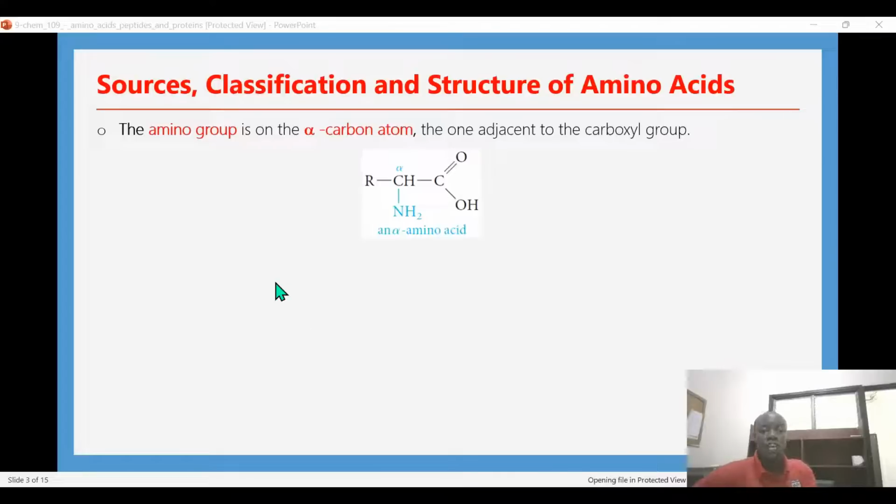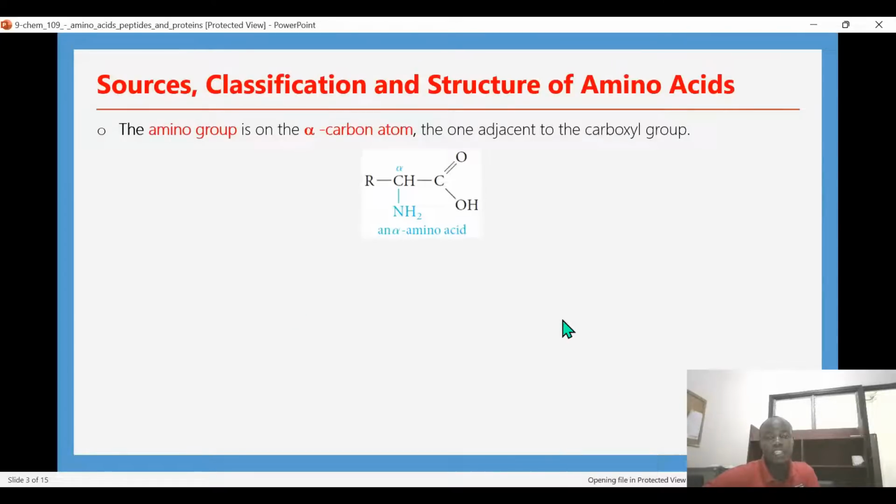So that is why we have what you call the alpha carbon. It has so many names. In some textbooks they will tell you stereogenic carbon, in some you will see that it is called chiral carbon. You can call it stereogenic carbon, alpha carbon, chiral carbon or stereogenic center. All these names are given to the carbon that has four different groups attached to it.